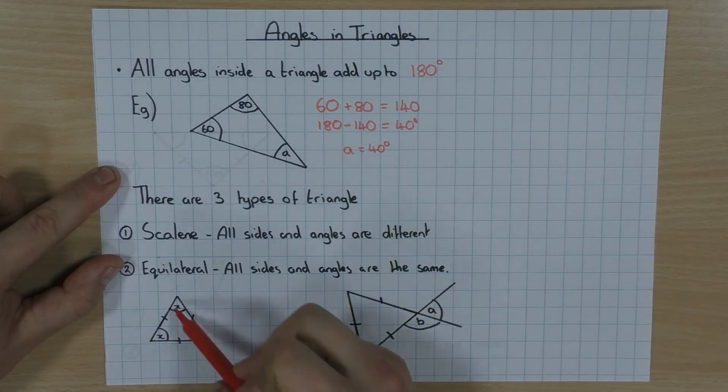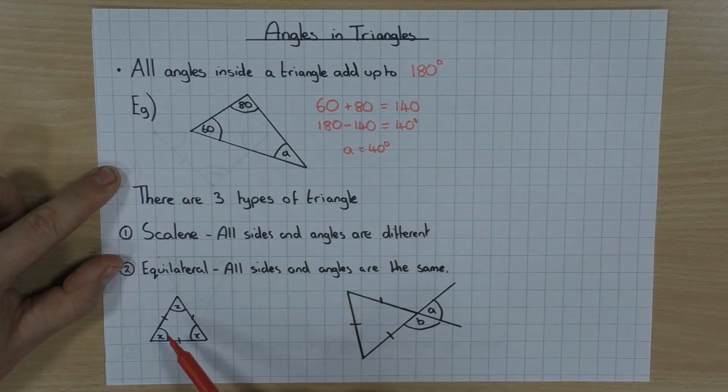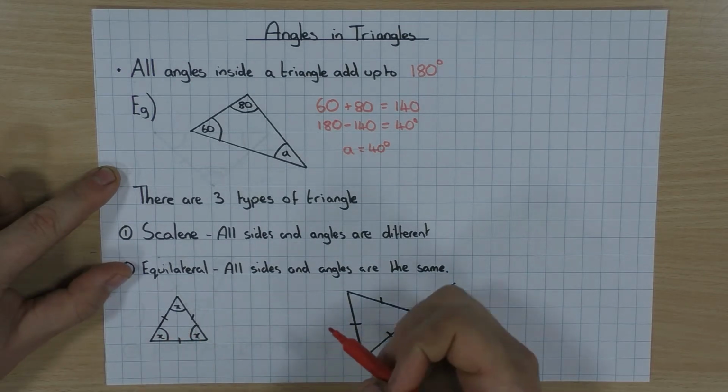So if I look at this example here, here's my little equilateral triangle, and the reason why I can tell that all the sides are the same is because I've got these little dashes on each side here. Now all that means is that these three sides, all three of them, are the same because I've got one dash on each of them, and I know that all the angles are the same because x, x, x, all the same variable, happy days.